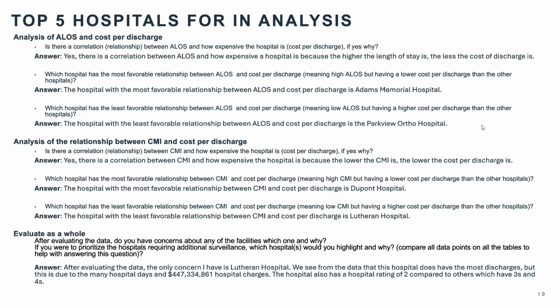After evaluating the data, the only concern I have is the Lutheran Hospital. We see from the data that this hospital does have the most discharges, but this is due to the many hospital stays and 447,334,861 in hospital charges. The hospital also has a hospital rating of 2 compared to others which have 3s and 4s.